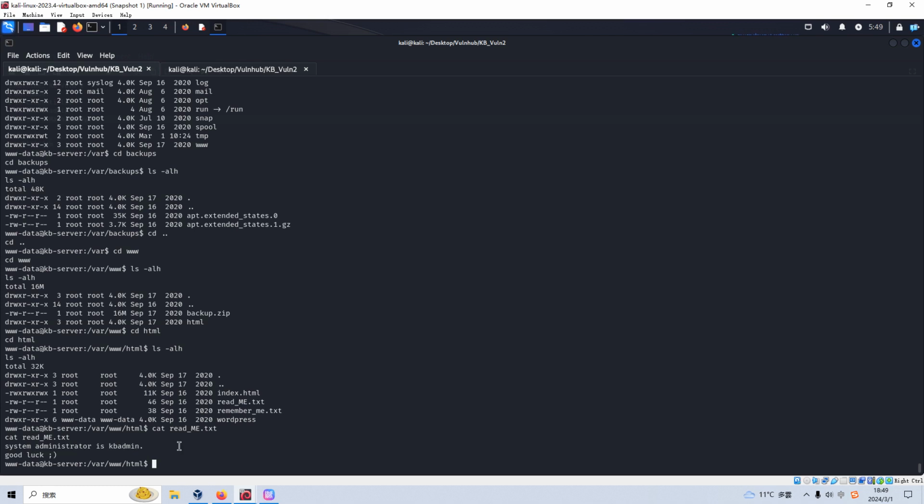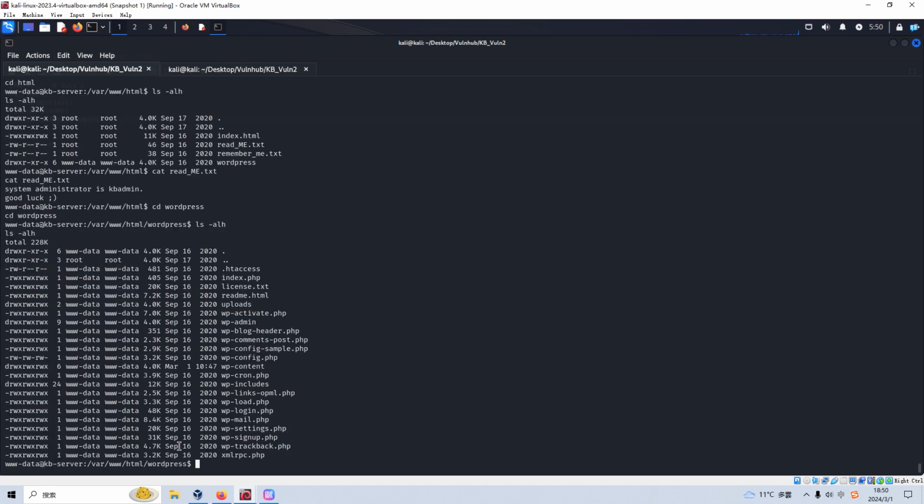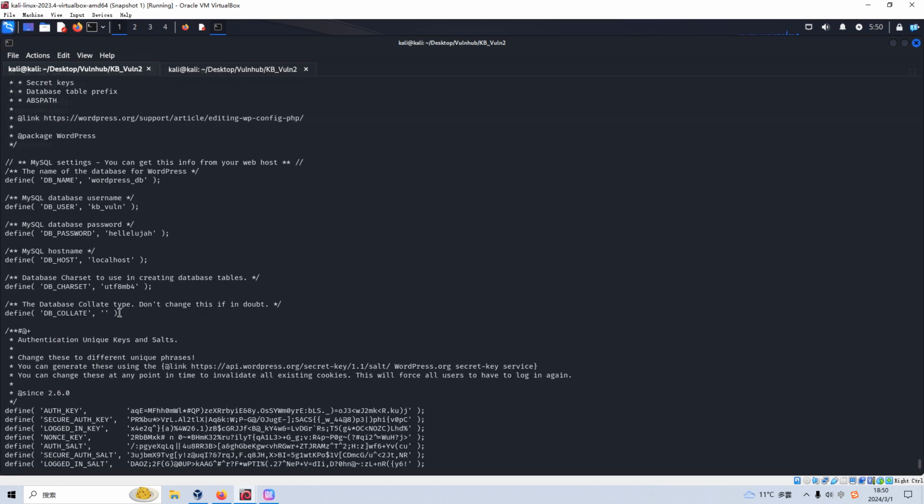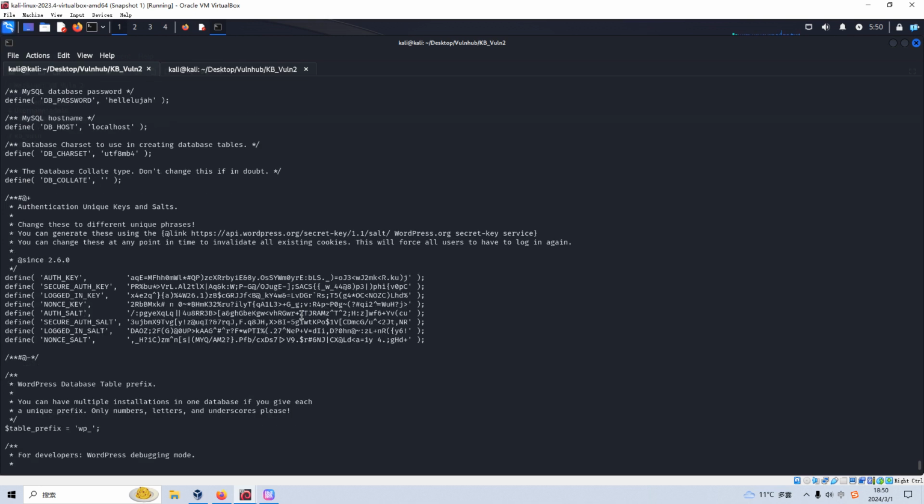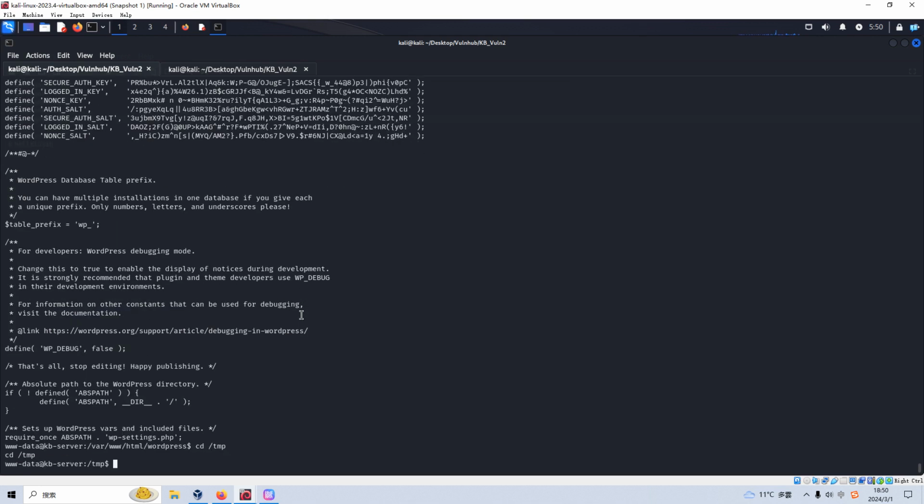Okay, and also remember the readme text file. We have already reviewed this file earlier during the enumeration stage, and now we can go to the WordPress directory. And I think we have already retrieved the information for this file. As you can see, we got the password and the username. Now I think it's time to use the automatic shell script to do the enumeration. Sometimes we are afraid we miss very important information or vectors.